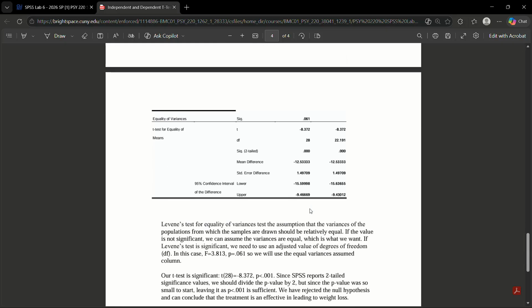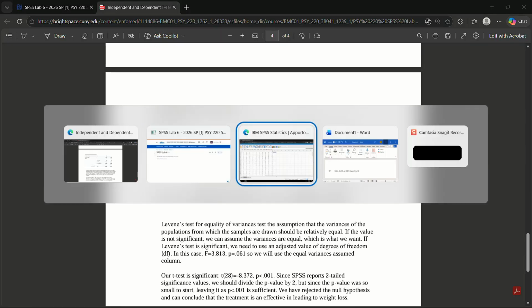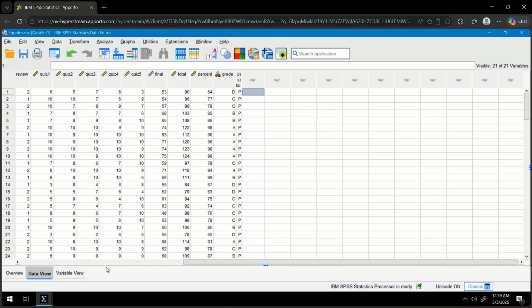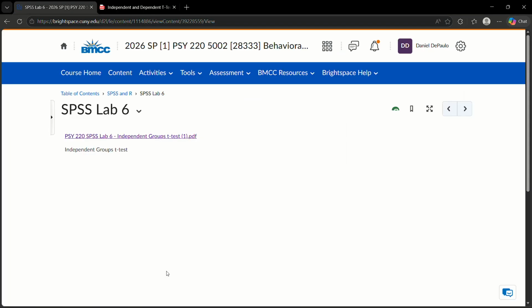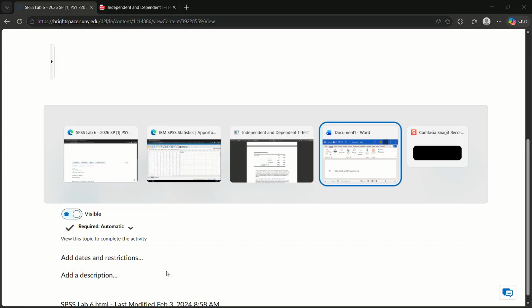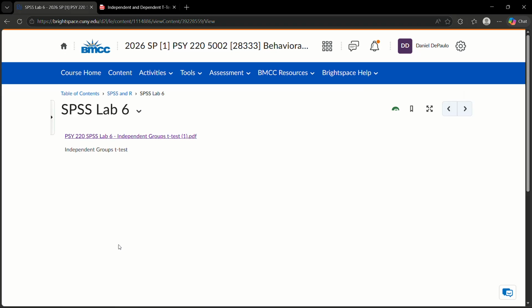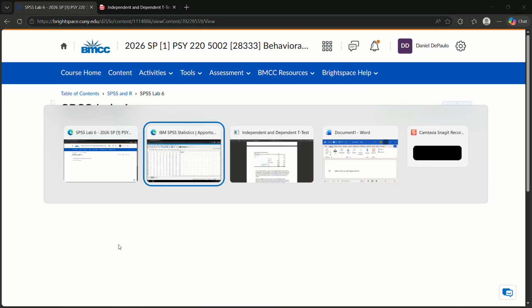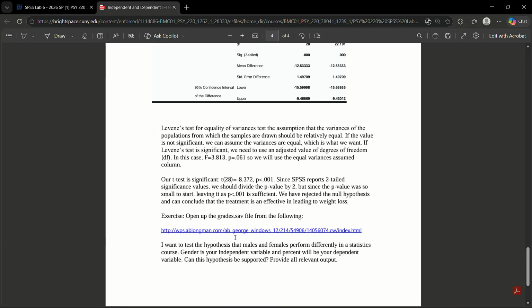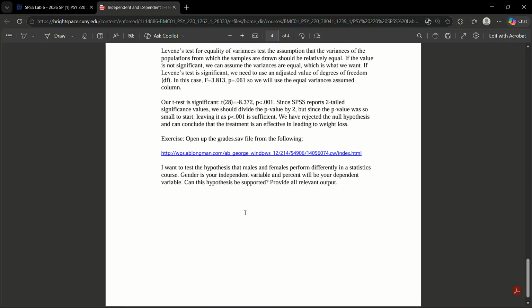So this was the huge difference here. Let's scroll down here and let's look at another example.